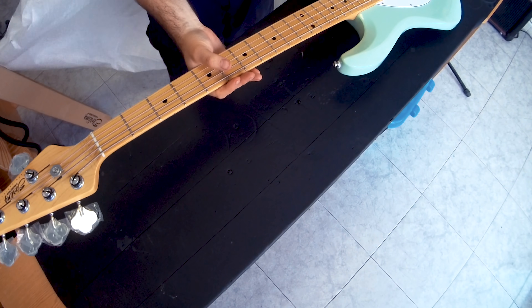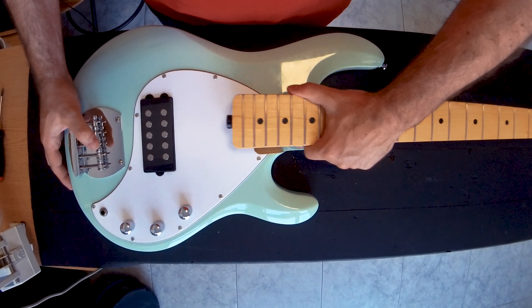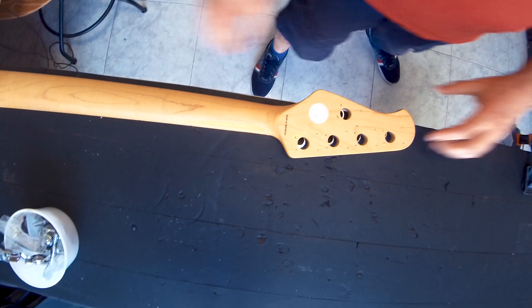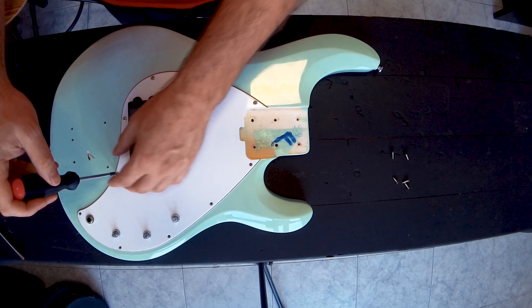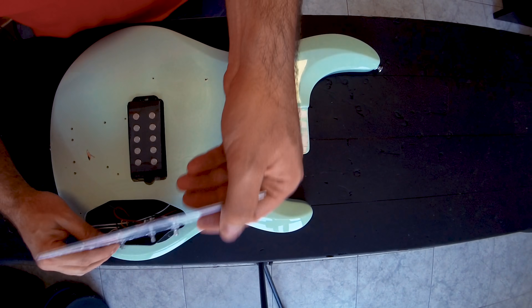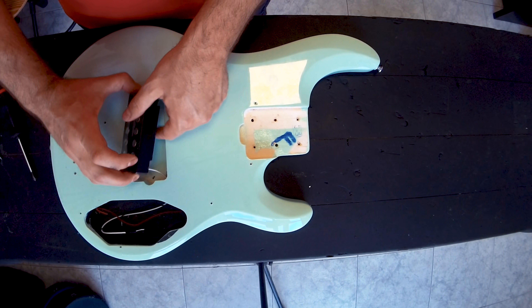I'm Carlos Montoro, the Luthier at Anjuda Guitars. A luthier builds musical instruments in the string family. In my case, I am specialized in repair and building electric guitars and basses. There was a video in the Wintergatan Wednesdays where Martin was asking for help for several tasks. In my career I try to go beyond the usual framework of guitar building when I have the chance, so that opportunity was like candy for a kid. I applied and eventually became part of the A-Team developing the project. Months later, Martin asked me to design and build the bass for the machine.